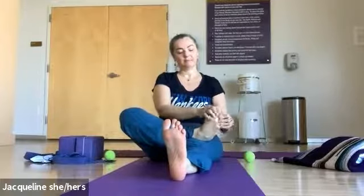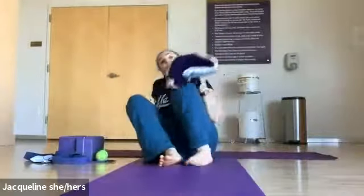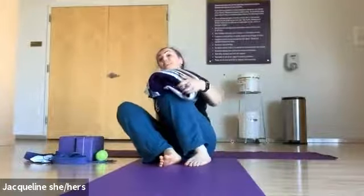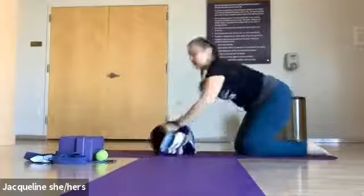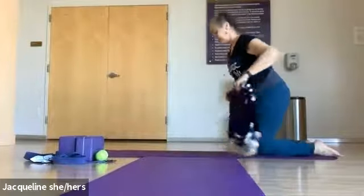And sometimes I think it's interesting to notice the differences or the similarities in the feet and all the parts of the body. Still breathing. All right. Now, again, when you start to feel complete with that, we are going to make our way onto our hands and knees. And if you want a blanket under your knees, because you're on a hard surface, then go ahead and place it there.